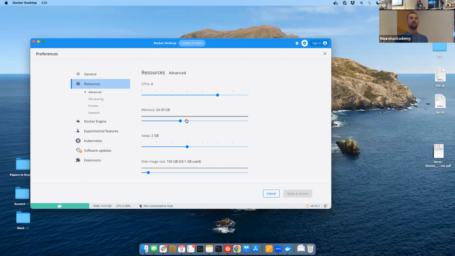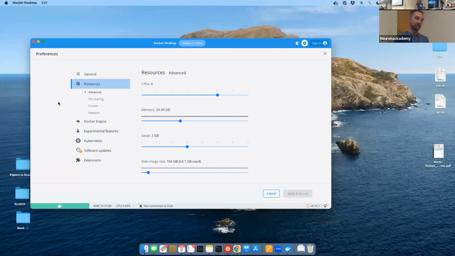These are handy if you want to be running Docker stuff in the background. But especially if the memory is low, it's very easy to run a Docker container that runs out of memory. And if that happens, it will just mysteriously die and not give you any real error message, and you'll be kind of stuck trying to figure it out. So I do recommend turning this memory up.